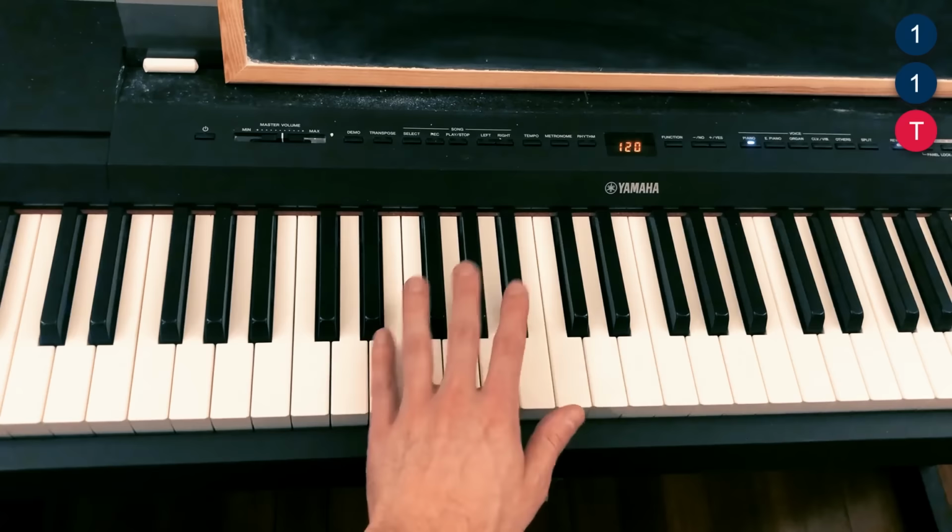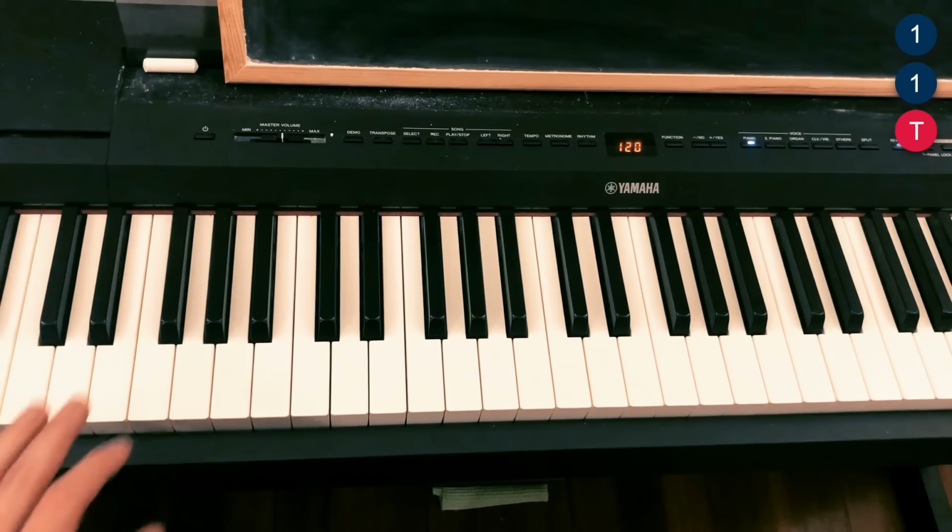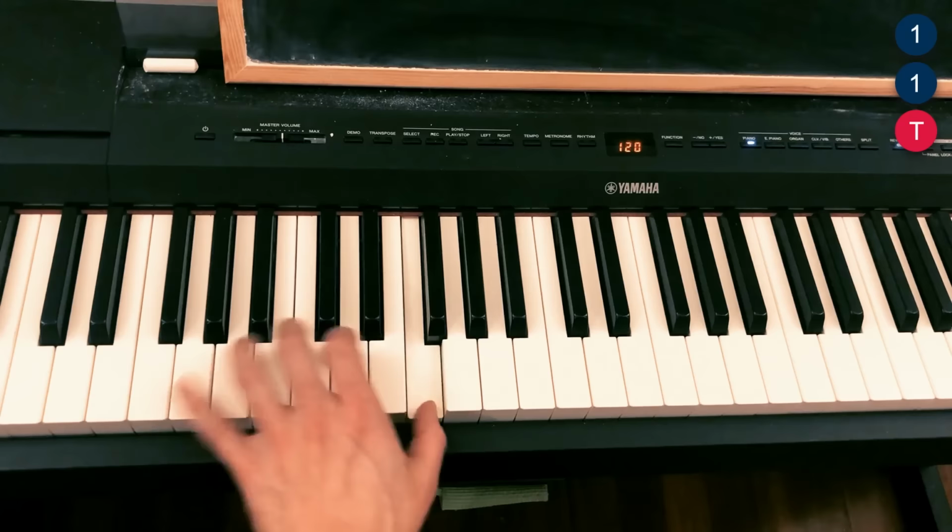As we move from the right side of the piano to the left, notes get lower. Okay, however, these notes are the same. And these notes are the same. They're just positioned on a different spot of the piano.